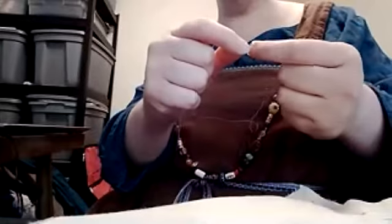Another is a locking stitch called a back stitch, which I don't know how well you can see that. And then this is the back side of it. And opening up the seam. So with the back stitch, I'm gonna have to tie a new knot here. So back stitch is another locking stitch that will hold up pretty well. It is the main one that I tend to use.